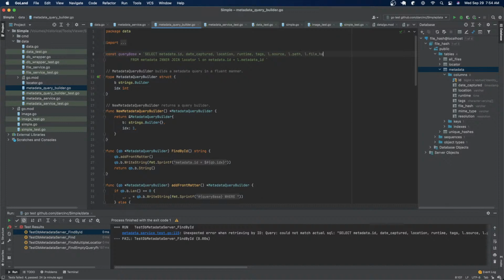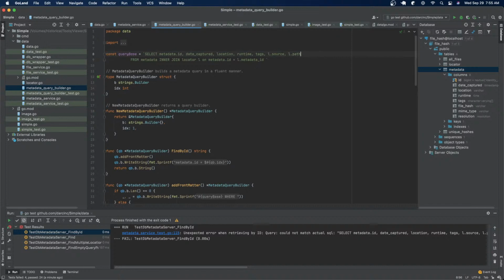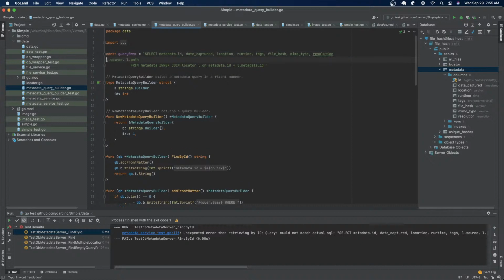File hash, yep. MIME type and resolution. So now let's run our tests.